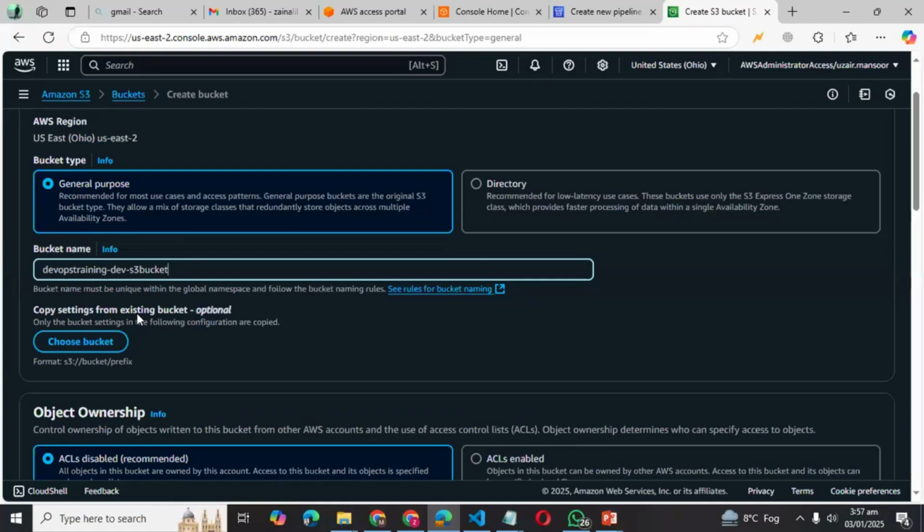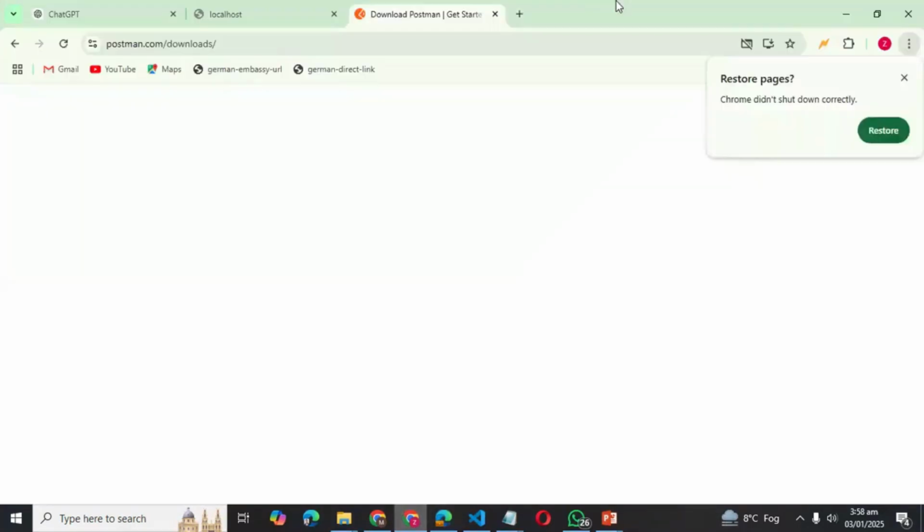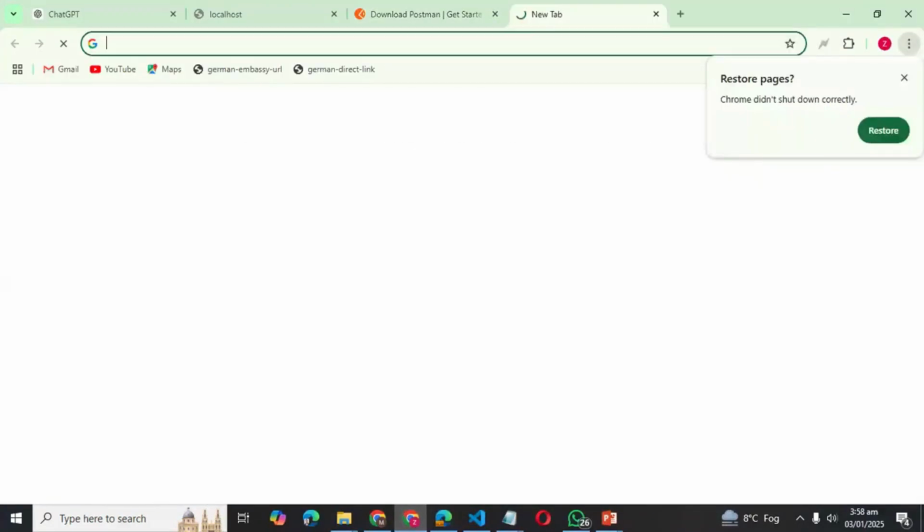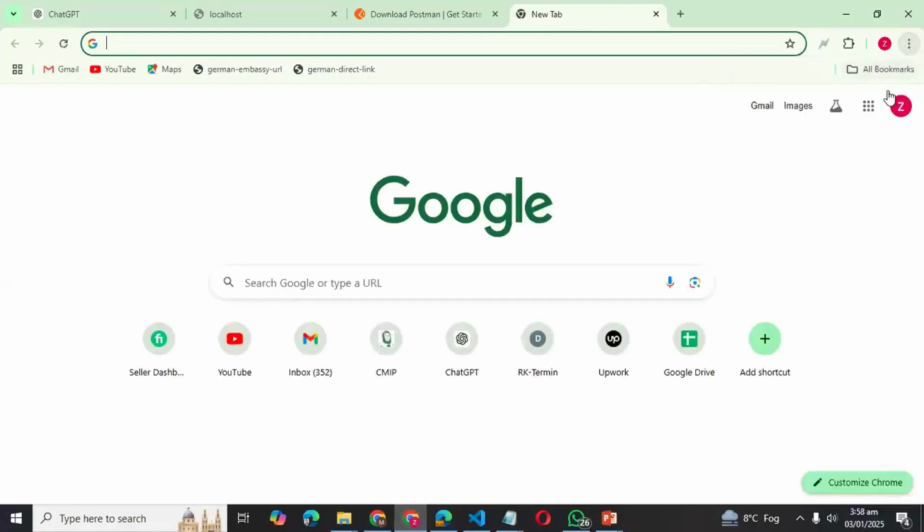Whenever you create a Gmail account, there is a drive associated with your Gmail. Do you know what a drive is? If this is my Gmail, there is some drive storage. Let me go here.